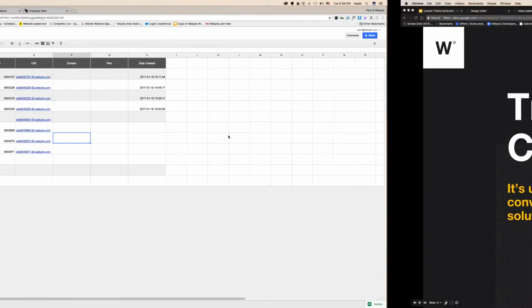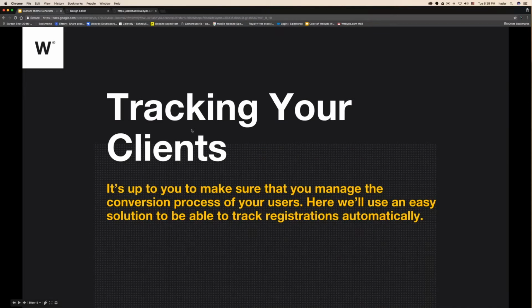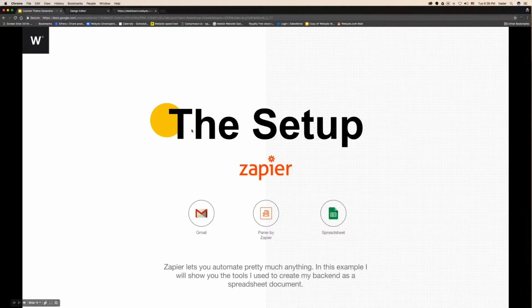Okay, Zapier is an amazing software. It lets you use the common systems such as Gmail, Google Docs, basically anything that could be on the cloud, and use it even on your email. As long as you get an email, you can use it. If you can integrate, you can automate basically anything with Zapier. It's simple as that. So what I'm using right now, I'm using three applications to make this backend happen.